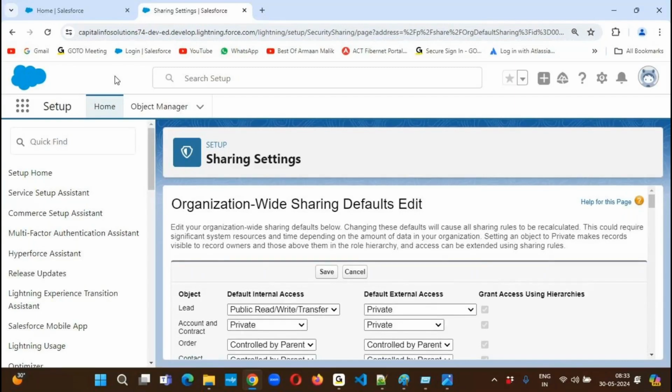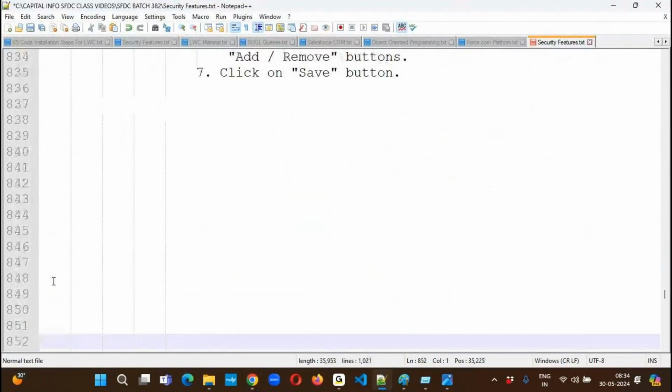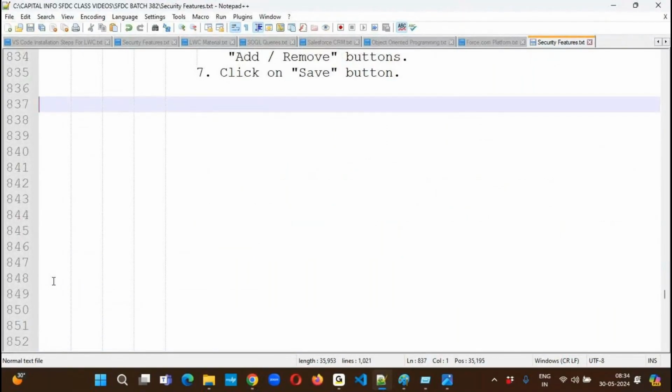Now, these are the various features available in security. Now, let's come to the climax part of the security concept. For almost the last 9 to 10 days, we have been spending the complete time on security. From the interview point of view, it's a common question: could you please describe the Salesforce security model?